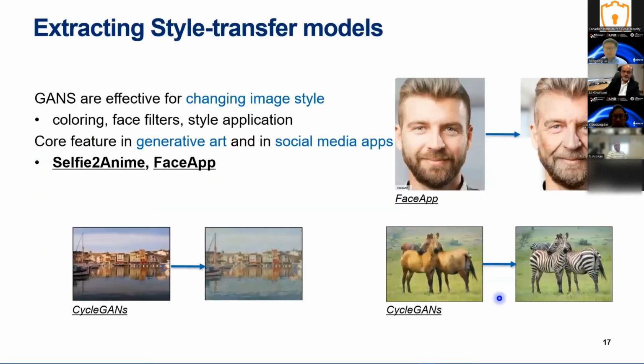One more quick example of models that are being stolen are image translation models. Image translation models are where you give an image and then you get another image with some transformation. I'm sure you have seen examples like this, for example, FaceApp will take a model and change the gender or change the age. Or there are other image translation models that take, say, a photograph and then turn it into a painting in the style of some famous painter. And so there are mobile apps and services that do this kind of thing.